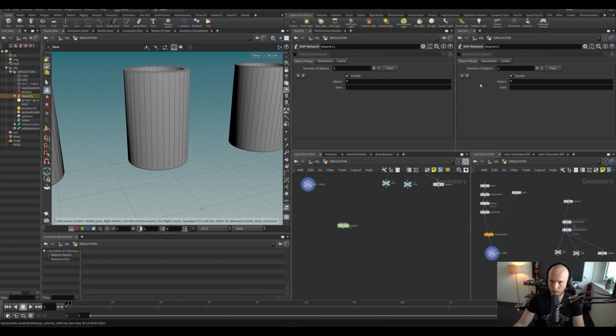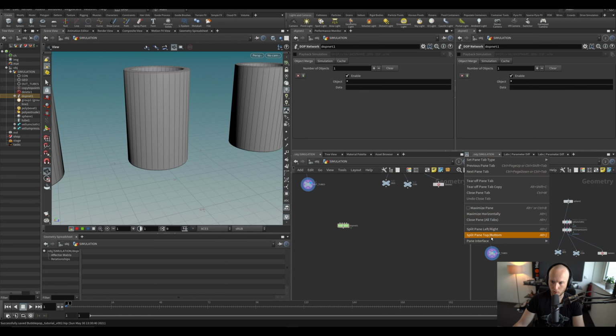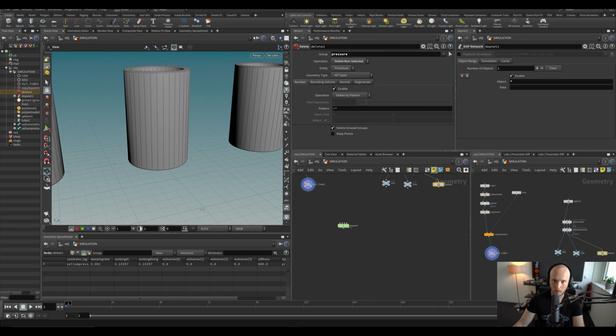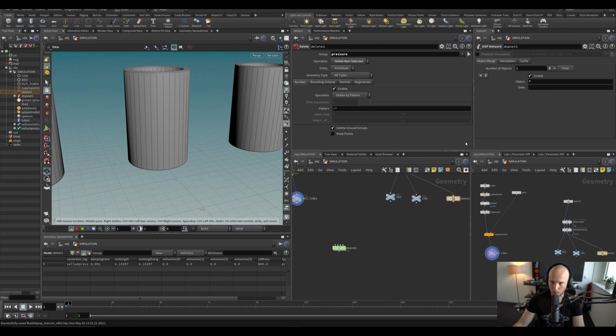By the way, if you don't know, I have my view split. If you go to the thing here, you can do split top bottom, or alt with the bracket thing here, and you can link them together. So let's say if I link these to one, this will always be linked to one, and you can link your viewport to either one or the other. So if you didn't know that, then now you do know that. So I always work with this split view, because it's just easy to drag to, you don't have to constantly jump in and out of things.